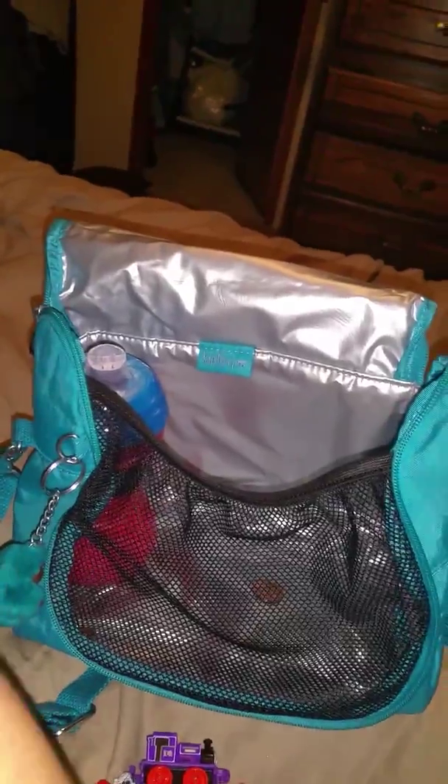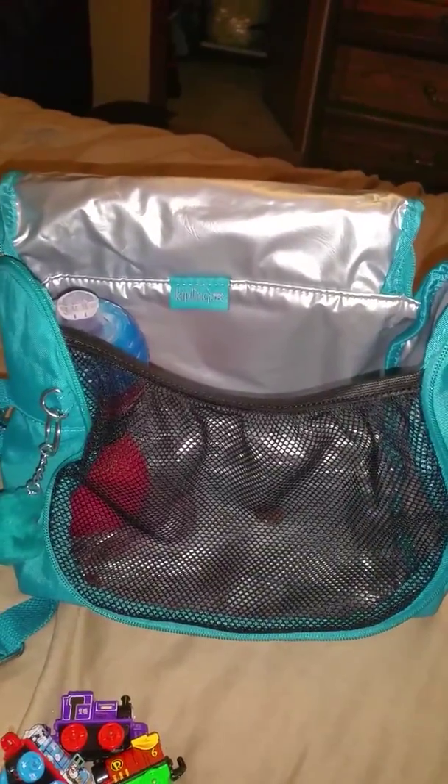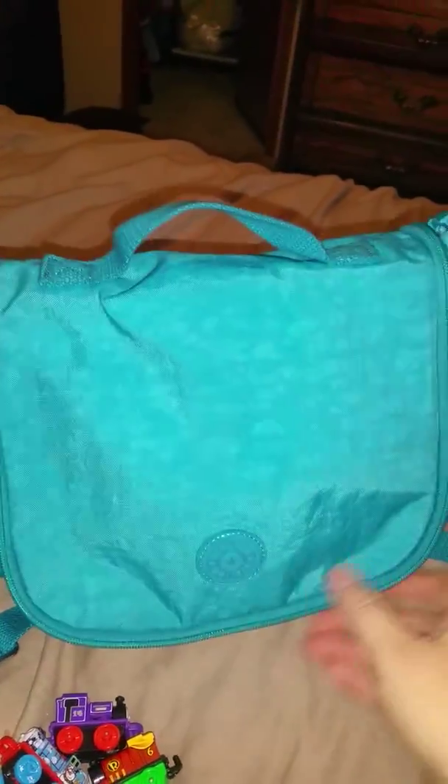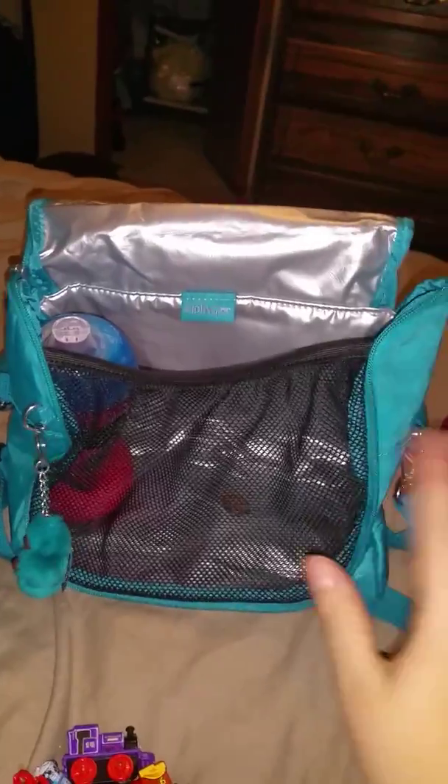I bought this to go with my Kemp and Saley book bag — it doesn't exactly match, but it looks okay with it. With my wallet too. I don't like carrying my big huge book bag when we're just going on a short trip — 30 minutes in and out of the store and I'm done. This works great. And this summer I may use it just to put drinks in for the pool. I just wanted to show you really quick because I love this color, and it works out really great. There are different uses for it other than just a lunchbox.